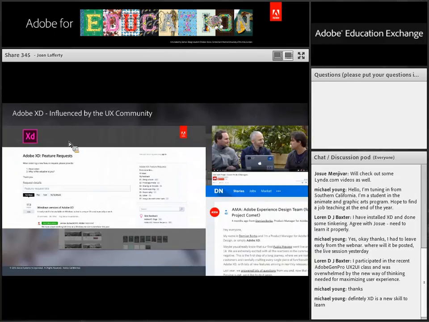And just to go over briefly how the development of this product is a little bit different from other Adobe products we've worked on. We know that UX designers have always been user testing: you build something or design something, then you get feedback on it and you go back and keep iterating on that idea until it feels right to the customer. That's exactly what we're trying to do with Adobe XD, and that's why we wanted to release it early enough.